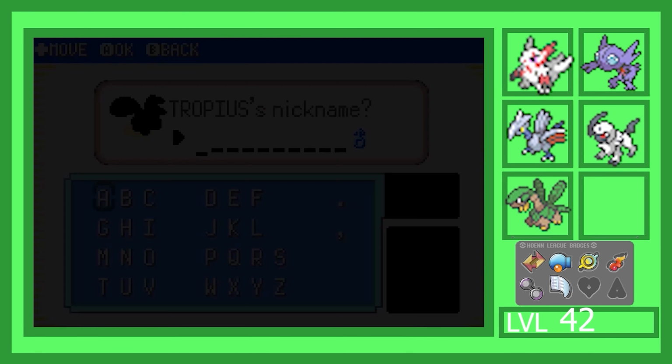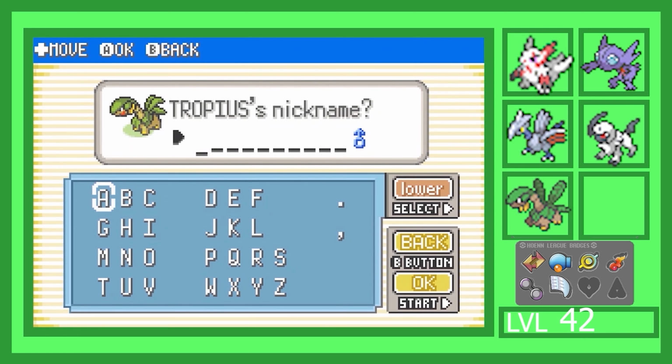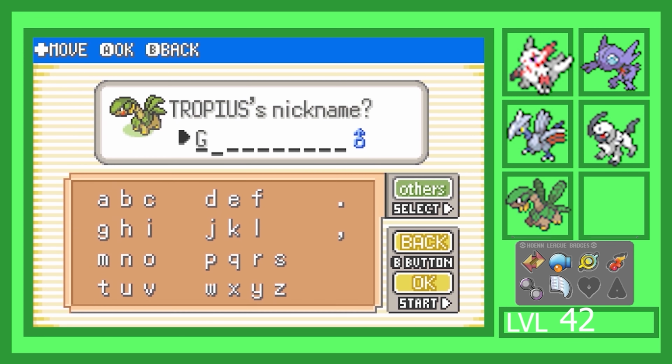And you know what? I don't know why, but I decided to call Tropius Gru from Despicable Me just because I thought it would be funny. So there is my naming convention for Tropius. It doesn't even look like Gru. Maybe its long neck was kind of like its nose. I don't know. Doesn't really matter. So we name it Gru.